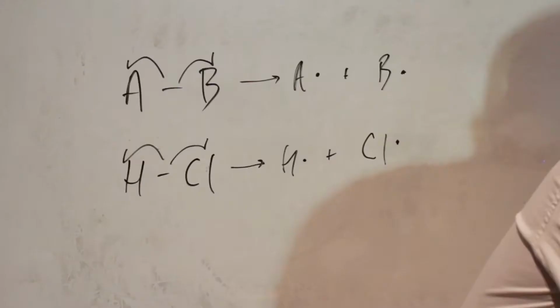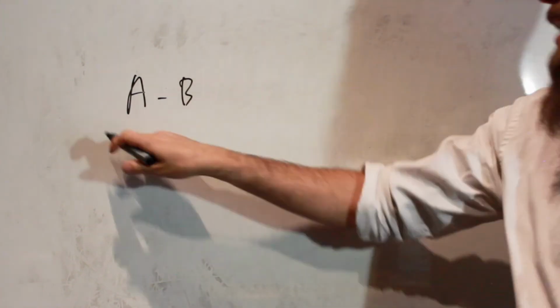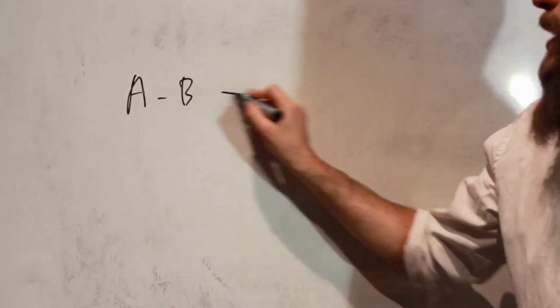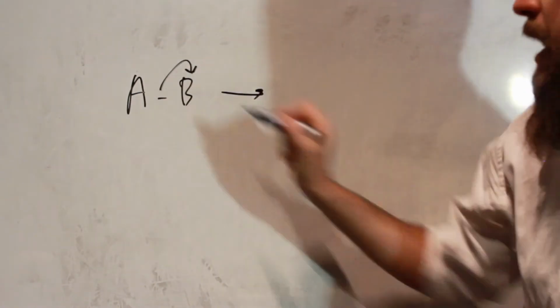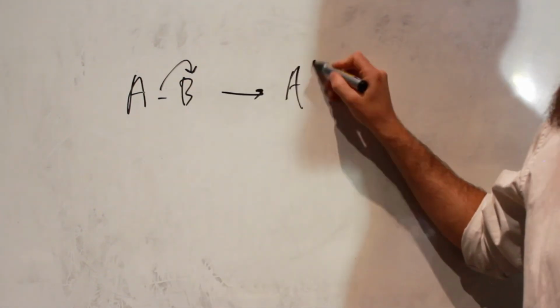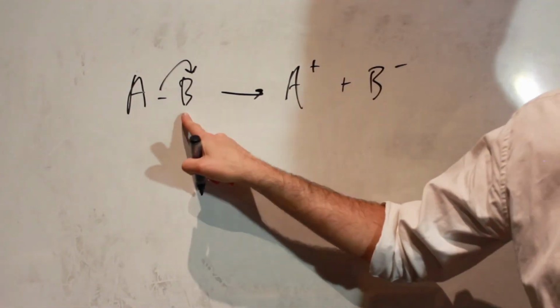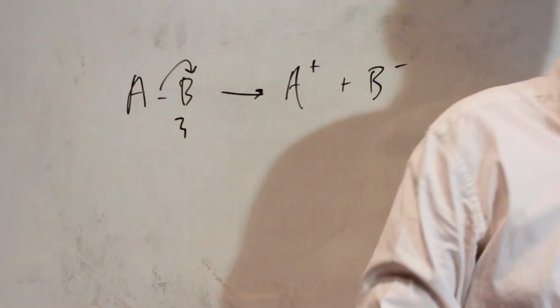So if I draw a mechanism similarly to how I did just before in our homolytic fission, we've got our A and B. Again, A and B are just saying general atoms. That's not any atoms that actually have A and B as their symbol. So we form ions using a double arrow because it's heterolytic fission. Double arrowhead means it's taking both electrons of the pair. So we form a cation for the A and an anion for the B, the more electronegative one taking the electrons with it.